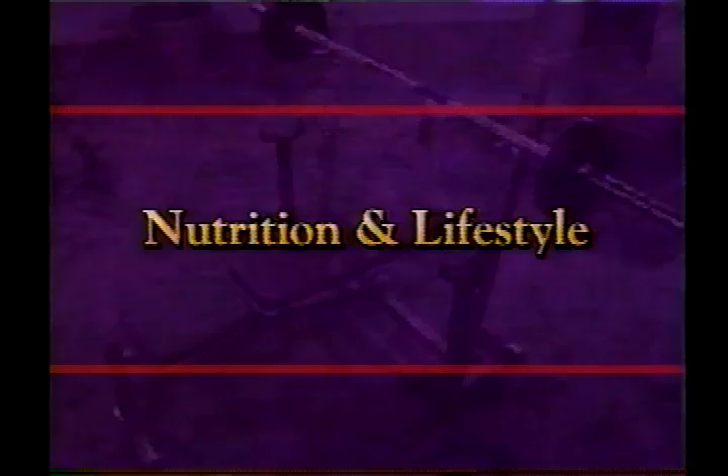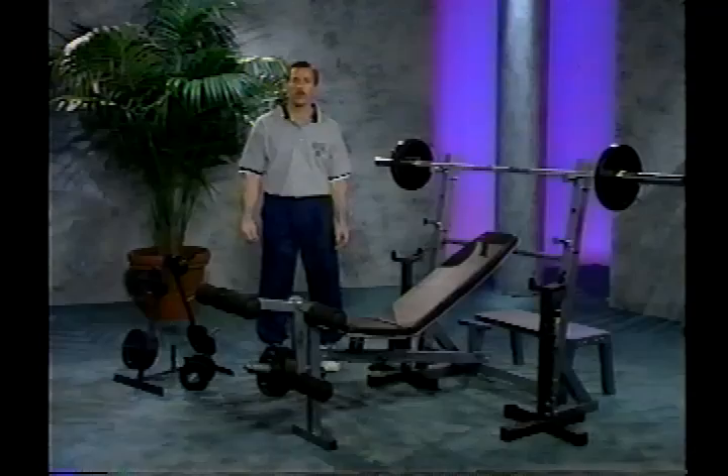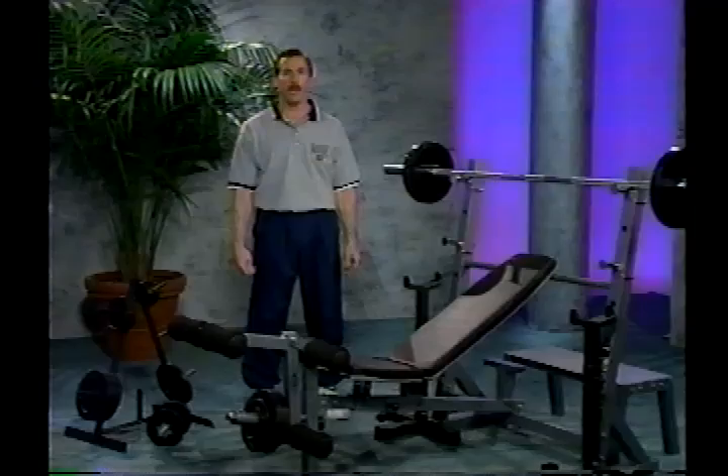Now that you've started your weight program, you have taken the first steps in changing your appearance. Don't forget that a good physical appearance goes hand in hand with good physical health — diet is extremely important. This doesn't mean starve, nor does it mean overload; balance is the key to proper nutrition. I'd like to congratulate you on the purchase of your new Impex Weight Bench — this is only the beginning to a new and improved lifestyle. Consistency is probably the greatest factor for a positive outcome, so stick with it and have fun lifting. Good luck — now get after it.